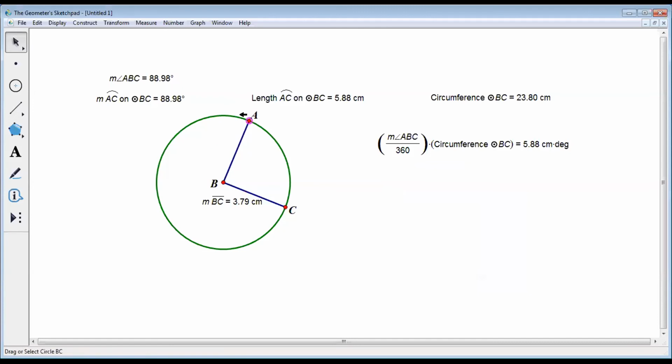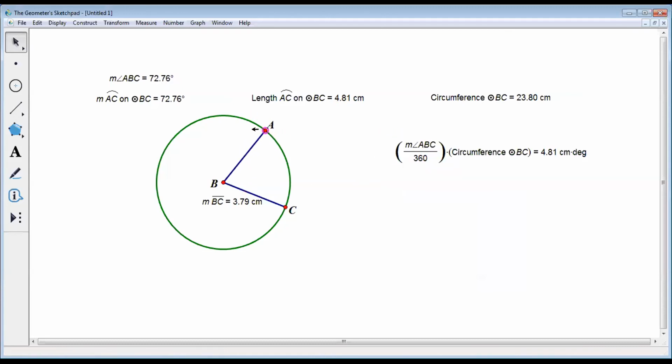Because the circumference goes with all 360 degrees of the circle, and I'm just getting the fraction of the circle that I'm interested in. So what fraction of that circumference am I interested in? In this case, if I make it, let's say 90 degrees, I get really close to 90 degrees, I'm interested in 1/4 of the circle, or 90 over 360 degrees. So that's just the circumference divided approximately by 4. So hopefully you guys can see that. 23.8 divided by 4 is 5.95, etc.